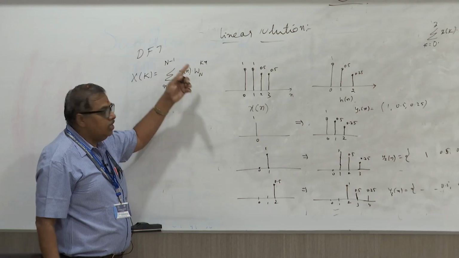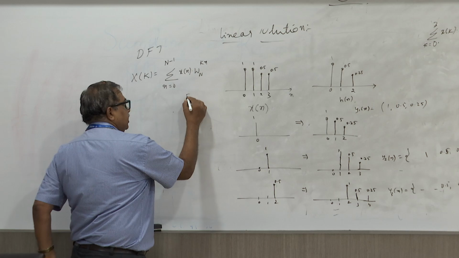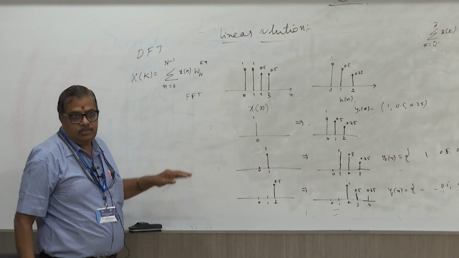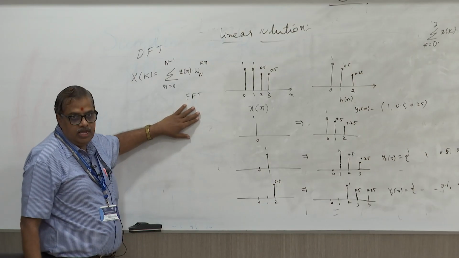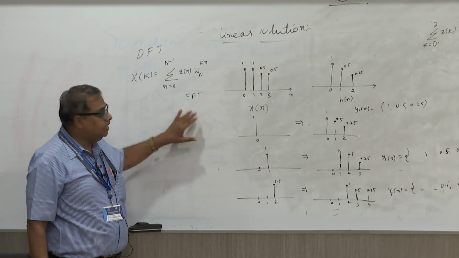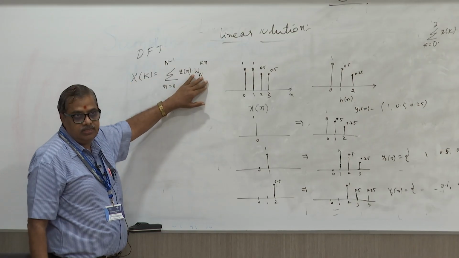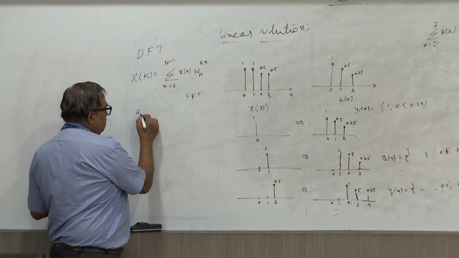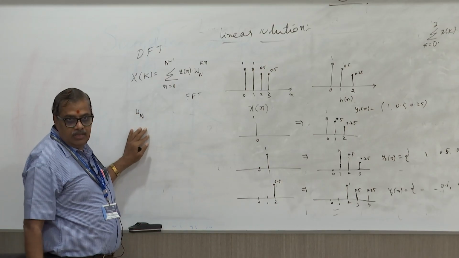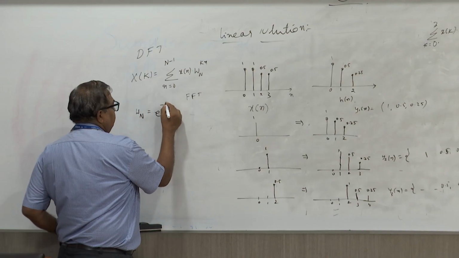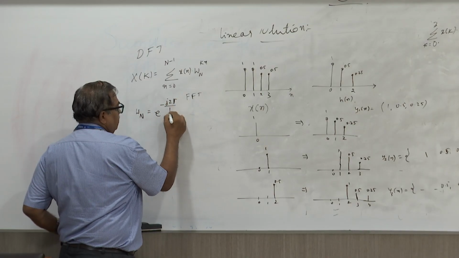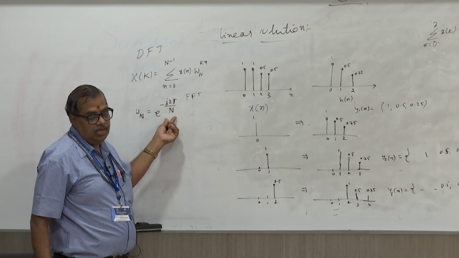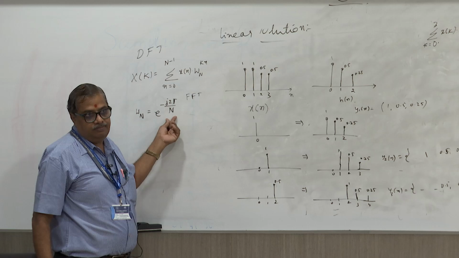This is extensively used for taking the fast Fourier transform, FFT. I think all the software do this process only. In MATLAB, if you put FFT, it does it with this equation only. This is called the basic analysis equation, where W_N is called the twiddle factor, which is nothing but e to the power of minus j 2 pi by N. The samples are taken at an interval of 2 pi by N, where N represents the number of samples.